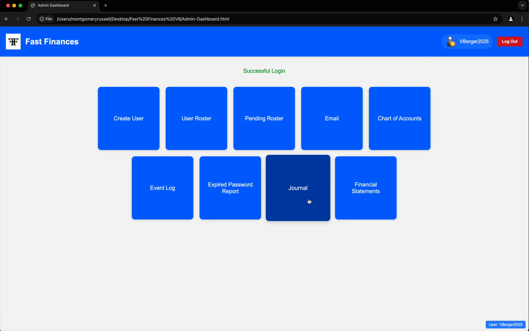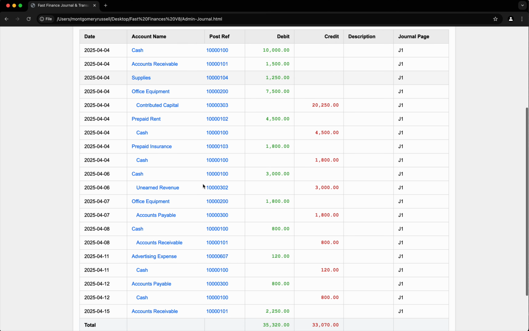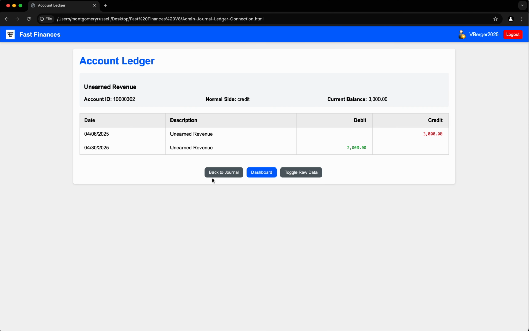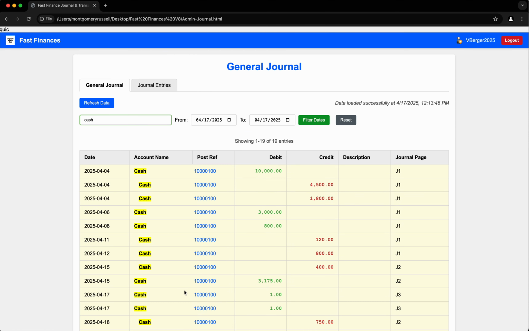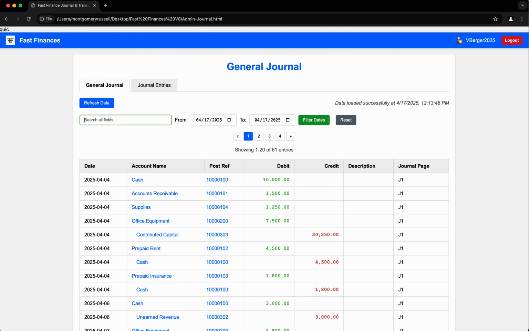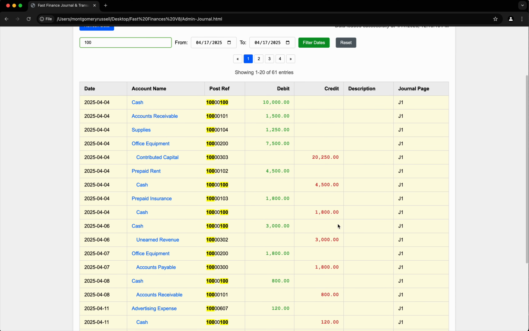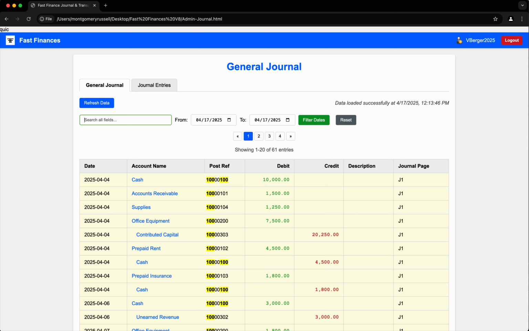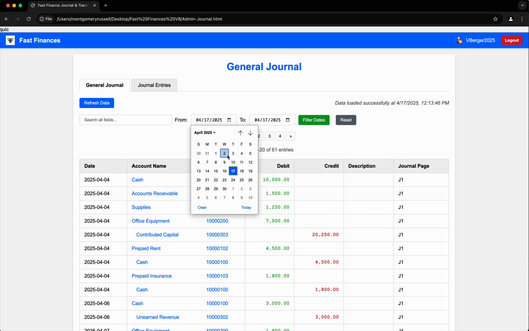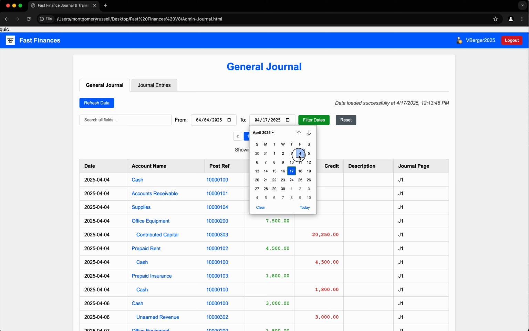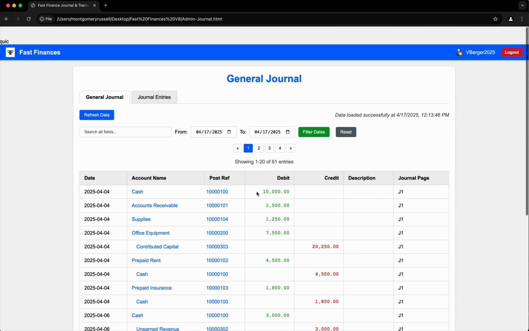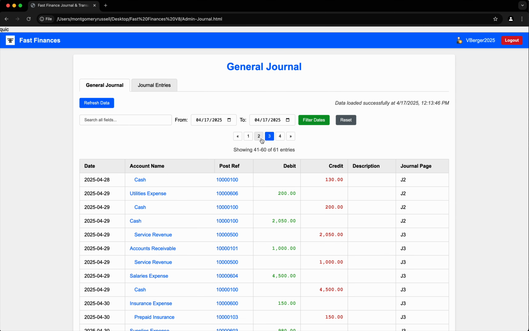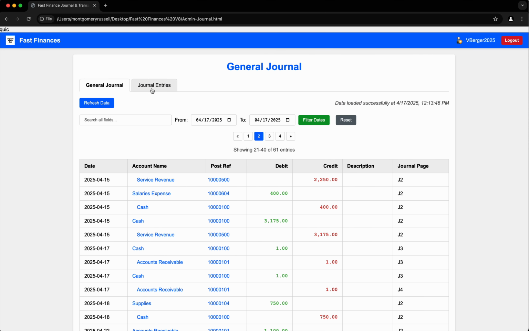We're going to go now to the journal. These are just things we've been working on. We've gotten all of these working as needed, showing you exactly what's going on. You can search, and it shows you everything for a particular one. We can do accounts, amounts, journal pages, the whole nine yards. You can actually sort between them. So I just want to see the ones for 4/04, or April 4th, and I can hit filter, and guess what? They're all there. They all work. We can reset and go back to normal. All of these pages are scrollable just fine.